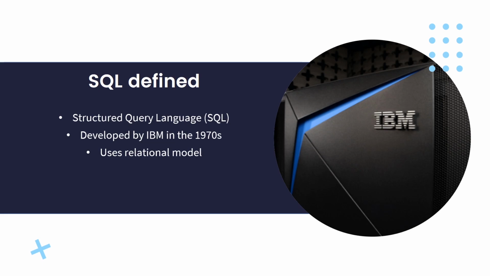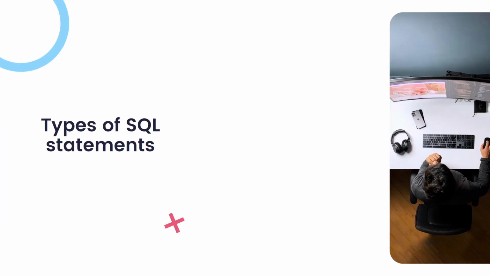And this brings us to our last point. SQL databases often consist of tables, rows, and columns used to store data, much like an Excel sheet, but with a lot more functionality. Now, when it comes to SQL databases or relational databases, there are several types of statements that we can actually use to perform operations on our database. And this includes statements such as data definition language, otherwise known as DDL.